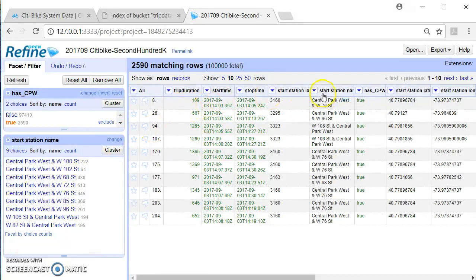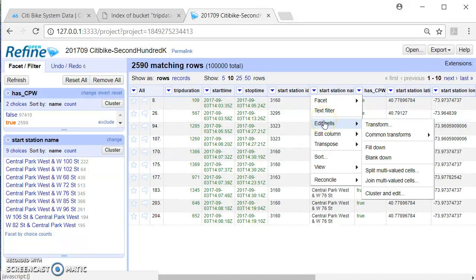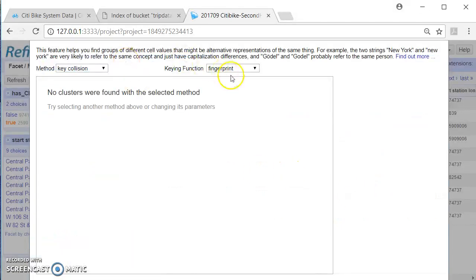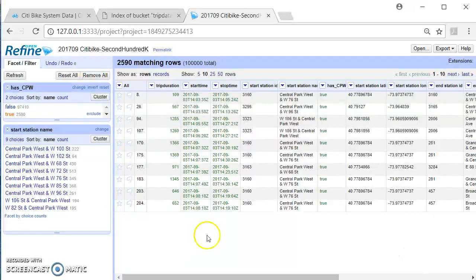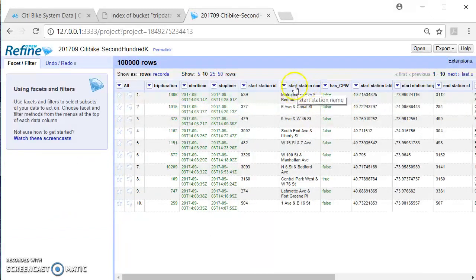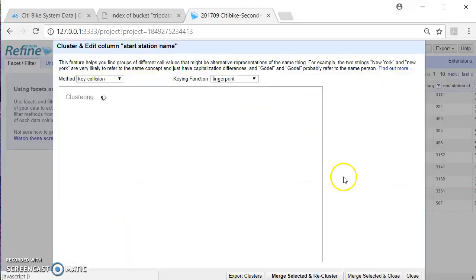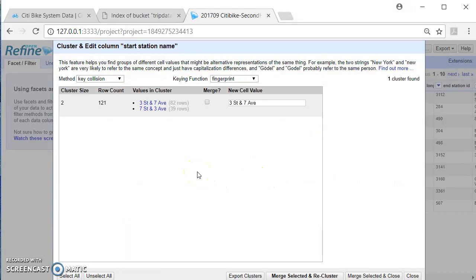Finally, one other thing that I want to talk about here is that there's an option on the edit cells called cluster and edit. Again, I have a sub-selection here I want to get rid of. So let's go ahead and make sure we have this. So cluster and edit is something that is not so applicable to this particular data set because I would describe this data set as actually being very clean, right? Basically, there aren't a lot of misspellings or anything like that.